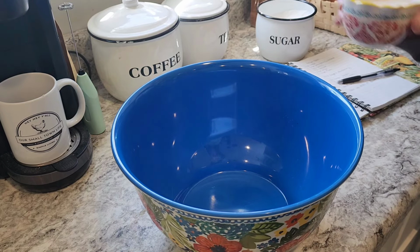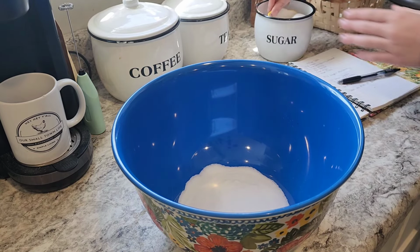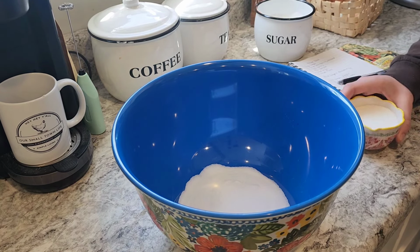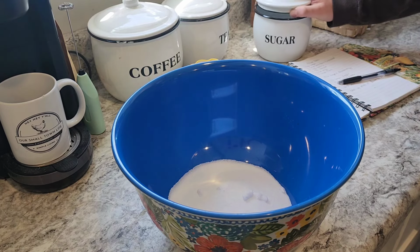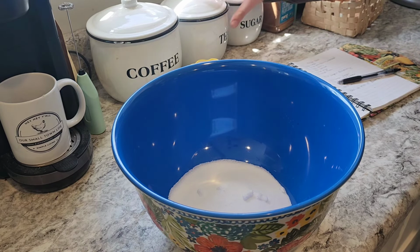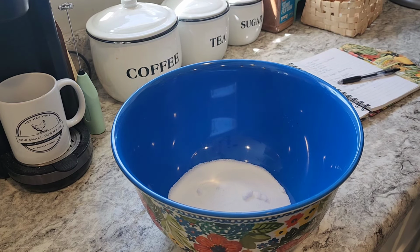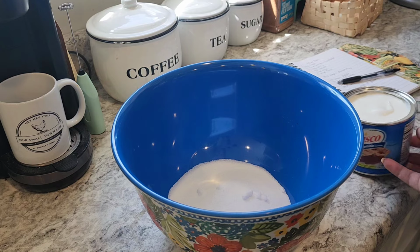You can go and put it in there, Mom. Let me go get the... Open up the shortening. I've gotten where I don't keep vegetable shortening on hand. I just been using lard, but this recipe, I know that's what she would have used. It's Crisco, so we went and got some, obviously.